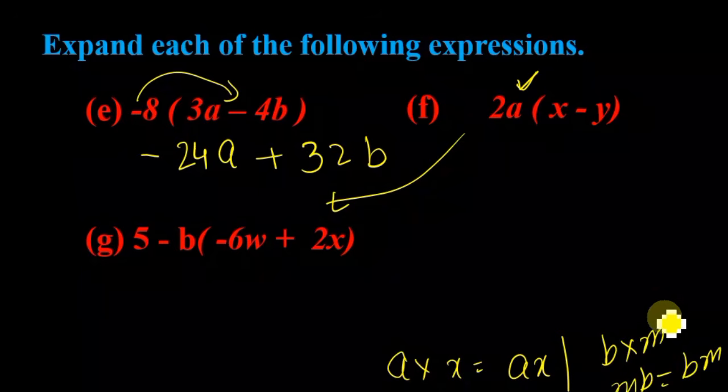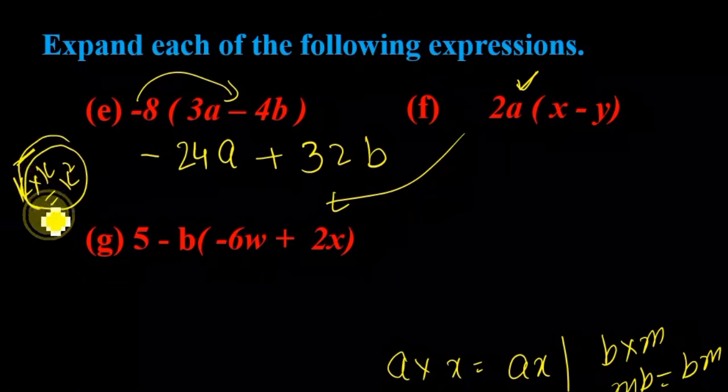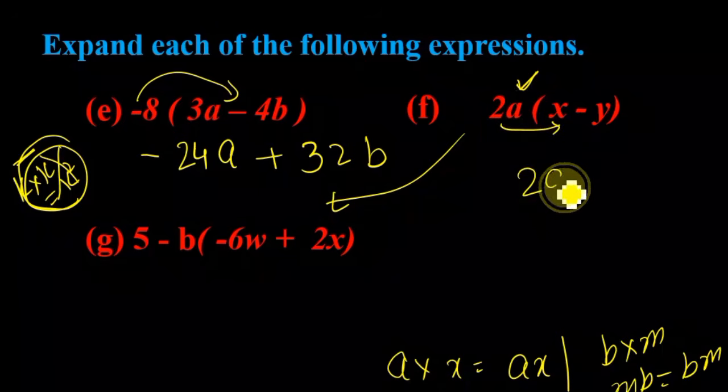Because if the variables are the same, like if we want to multiply k with k, what do you get? You will get k square. The powers of the variables can add, but this thing we will learn later on. In this exercise we have to multiply only different variables, right? Means 2a with x, so what do we get? 2ax. The sign remains same because plus minus minus, sorry. So 2a will multiply with y, it means 2ay, right?